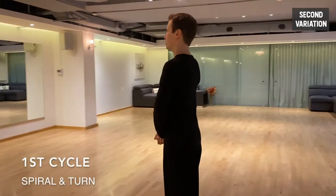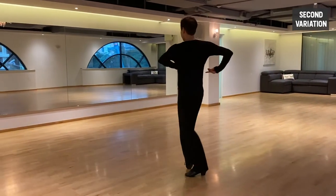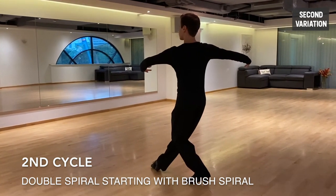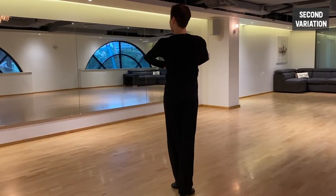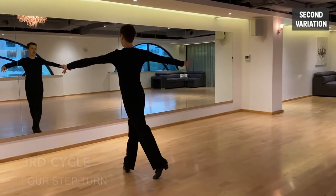The first cycle is spiral and turn. Spiral, turn. Second cycle is the double spiral starting with brush spiral. Now we finish off. The last two cycles are the same as the base routine. The 4-step turn and change of direction.